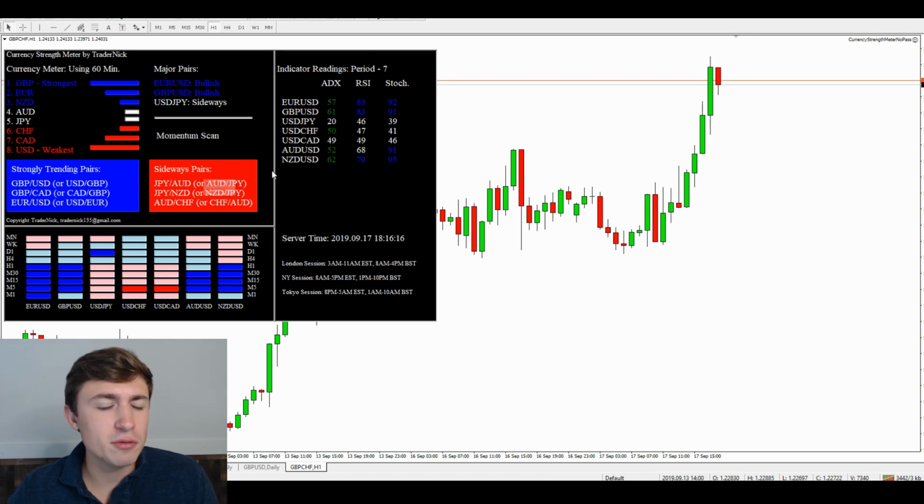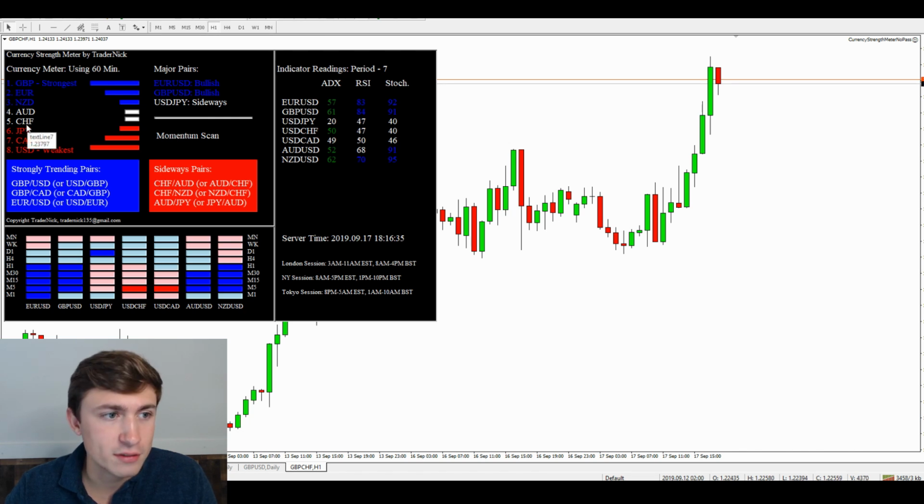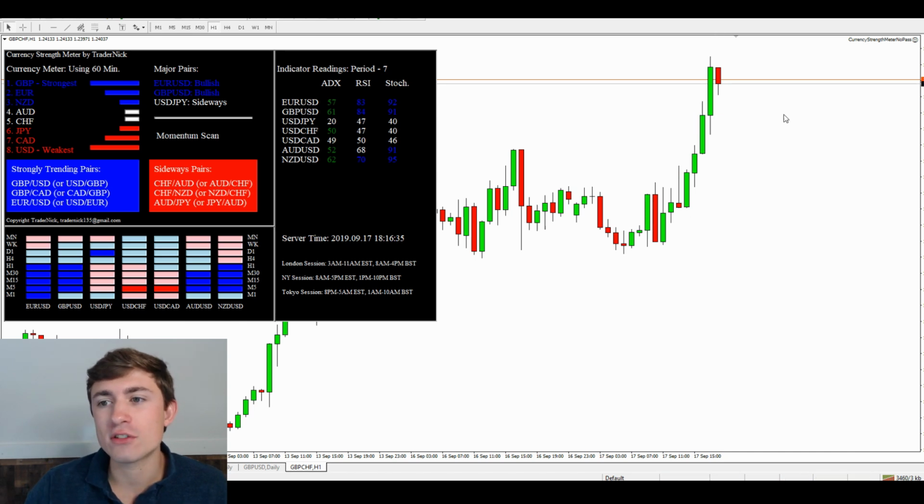Again, I use this to analyze and give me a bias for both my day trades and my swing trades. If I'm looking at the day trade side of things, this might give me a bias to look for strong movements on the GBP USD, right? Or GBP Swiss in this case, right? You can see Swiss just switched over to one of the weak currencies, you can see it in the red. Now it's gone. See how it's switching? It's making this video difficult, but you can see that GBP Swiss is strong.